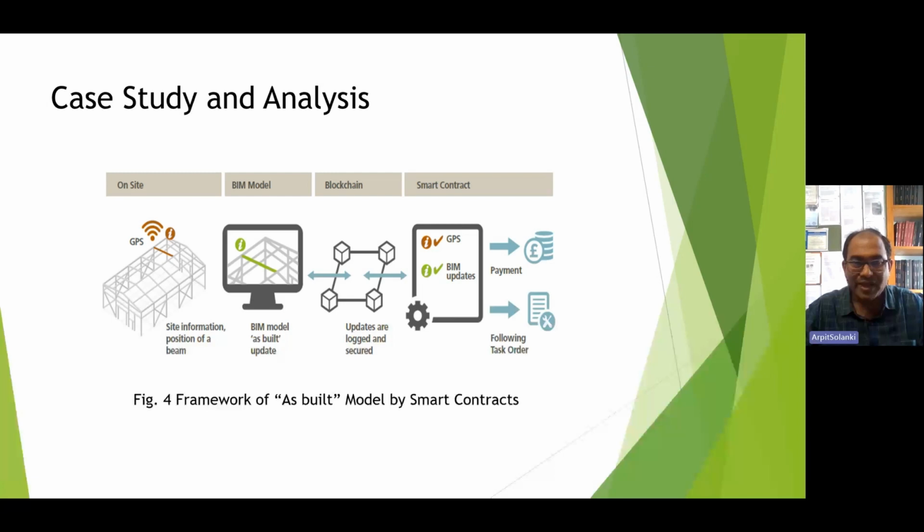Finally, that 3D model or BIM model is imported and incorporated into different blocks, which are linked up with a chain. That is called the blockchain model. Whatever smart contracts we have written are written in the Solidity language. Finally, we can use our Android phone to access what kind of smart contract has been written, what the salient features of that particular contract are, and where the problem is occurring.